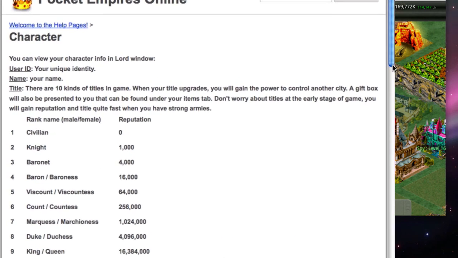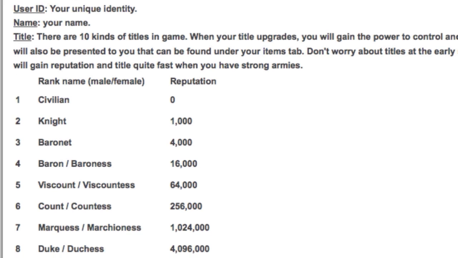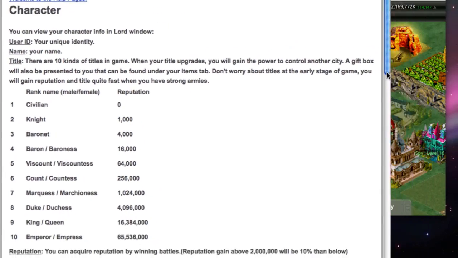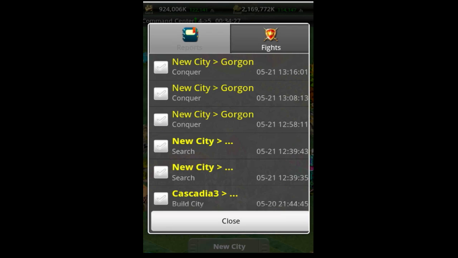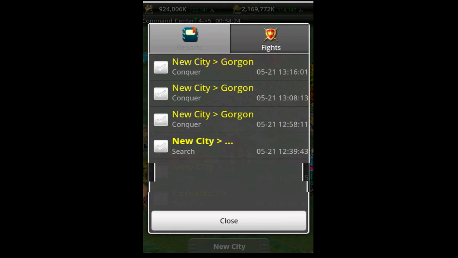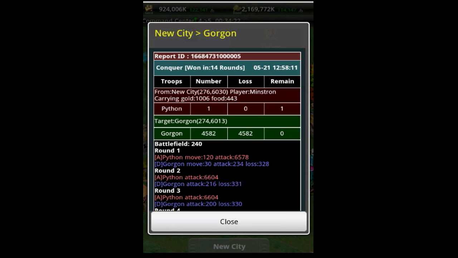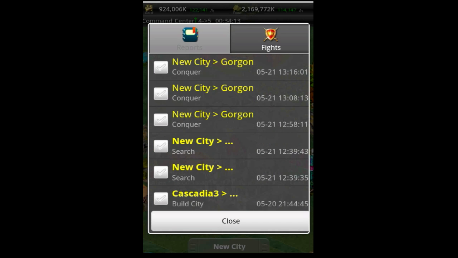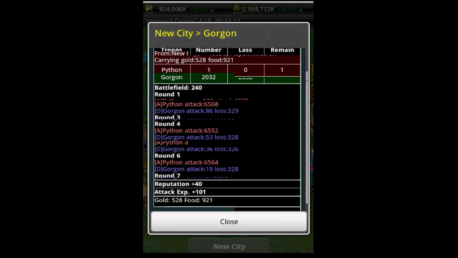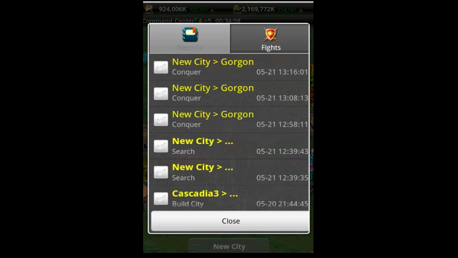So as you can see, the first rank up is going to be Knight, and you're going to basically need 1,000 reputation points. So this character I'm using right now has a lot more rep, so it's not really going to count. But as you can see with these attacks so far, 91 rep and 40 reps, so we're at about 131 rep.